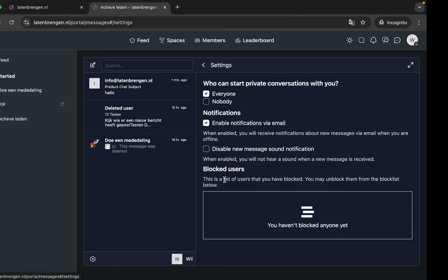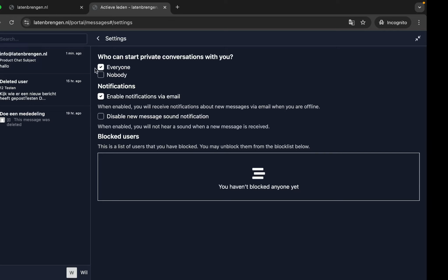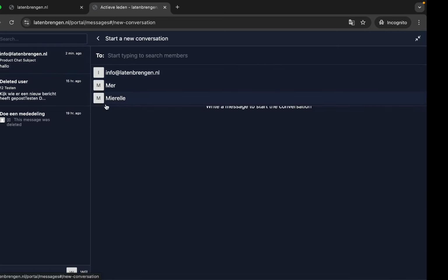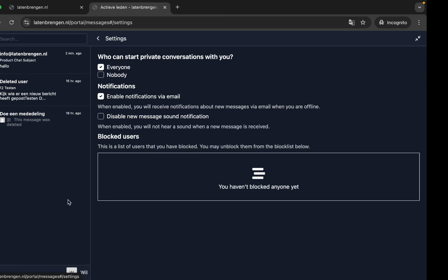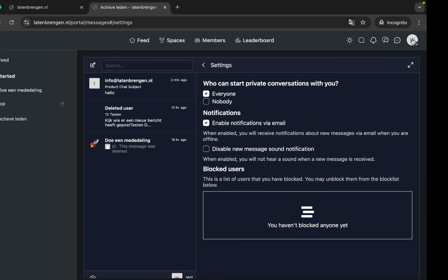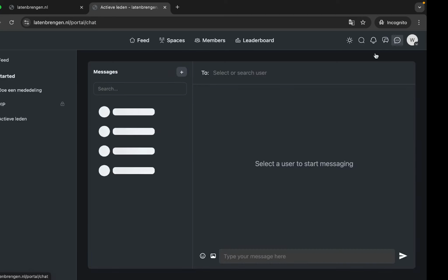But there is one thing: if you click on the wheel, then you can see that you can also disable new message sound notifications. They can customize their own settings. Well, there is a difference between the message and the chat option. Right. So these are the message and these are the chat options.